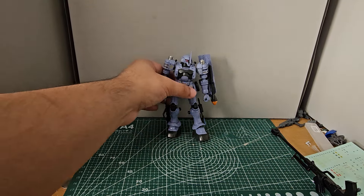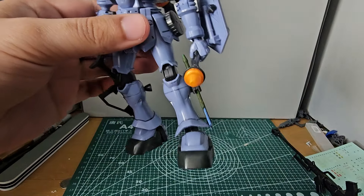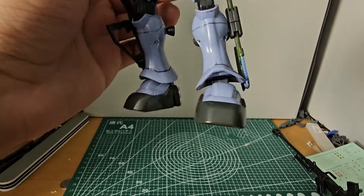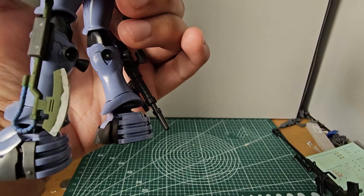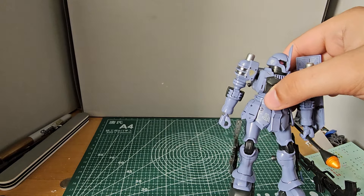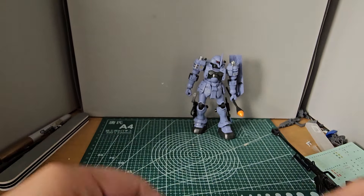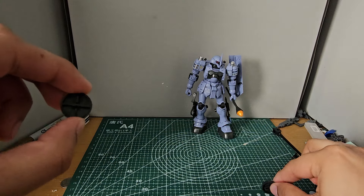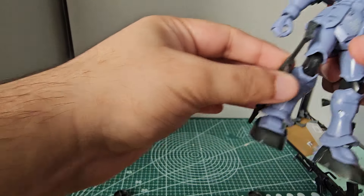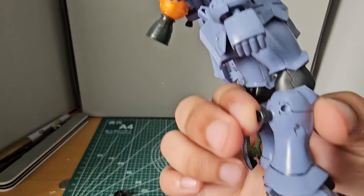For another accessory we have the Sturmfaust — you can just plug it right into the hand like that. The same is true with the Heat Hawk. I painted that well — looks decently good, that's chrome there. The Zaku Machine Gun has two ammo magazines: one goes on the actual machine gun and one goes on the side skirt. Both the Heat Hawk and the Machine Gun have a peg which allows them to slide into the hard points on the legs.